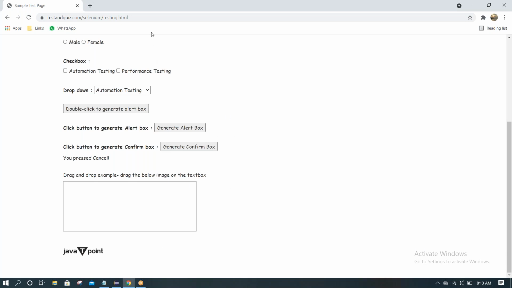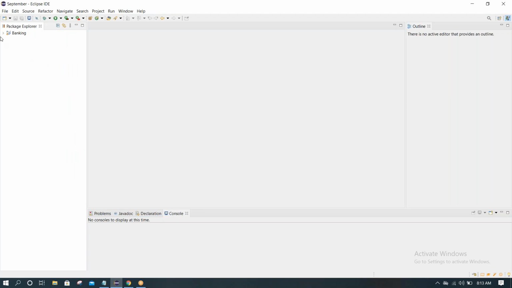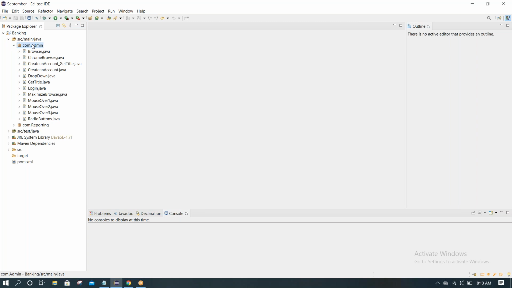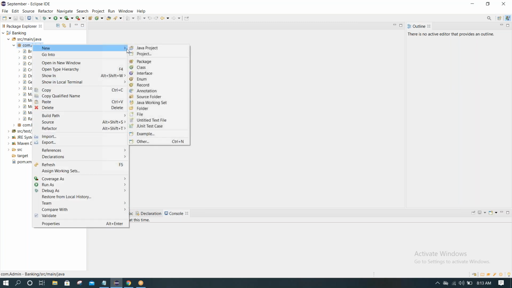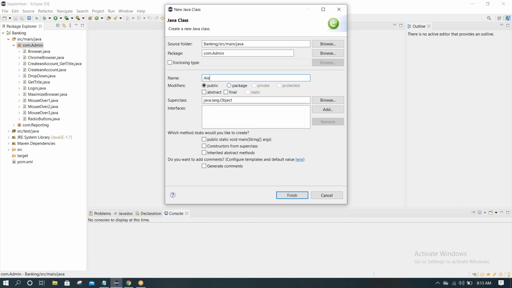Okay, right. First, we would see this simple example. I'm creating a new class file, alert one.